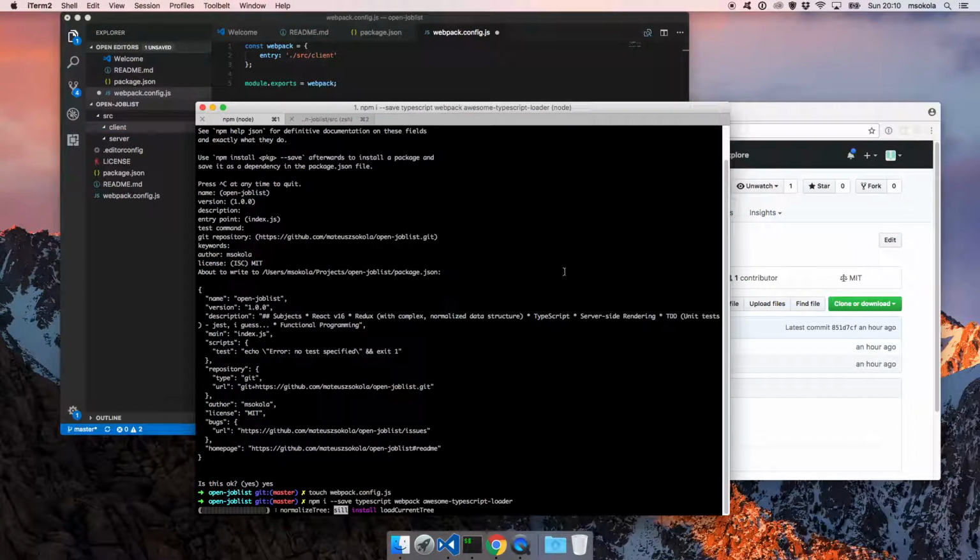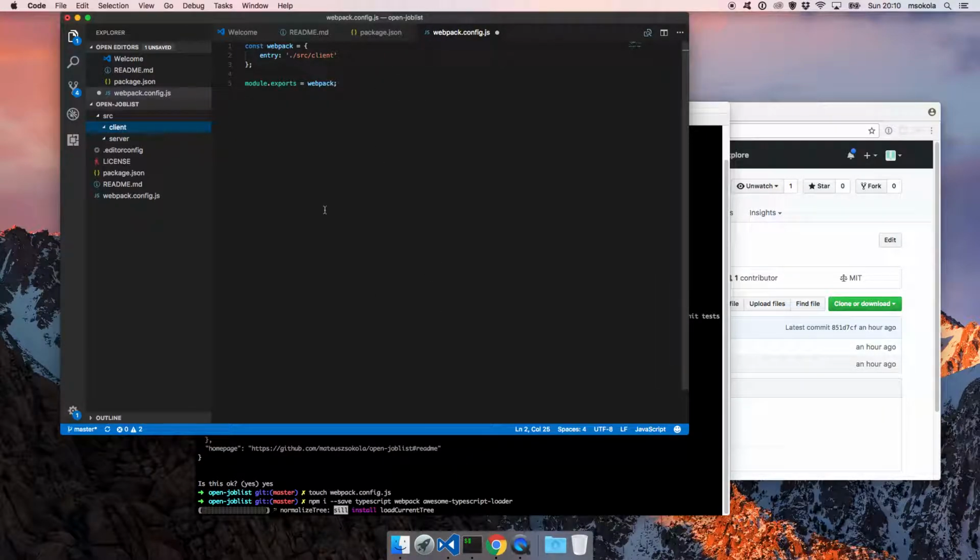Another thing, it's still installing. Let's say the main file will be index.tsx, so TypeScript with JSX syntax.